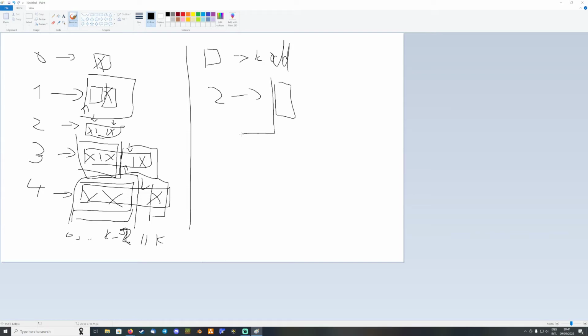Then we take elements up to here, which is none. Wait, no. So this should be on k is equal to 1. Then we take all elements before here.